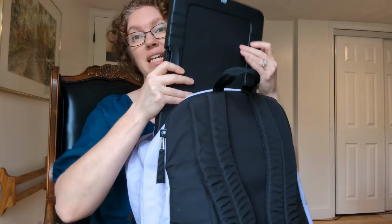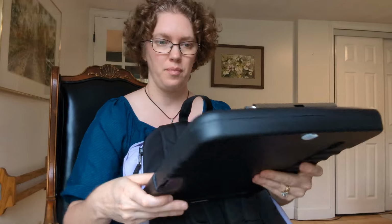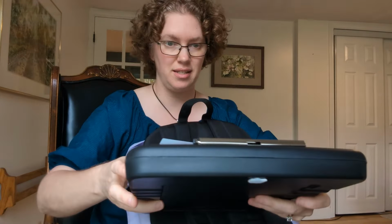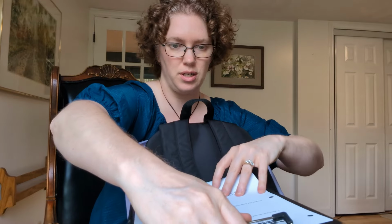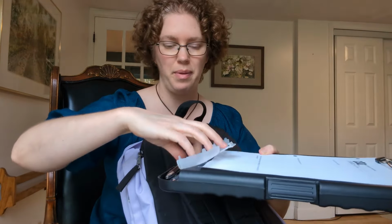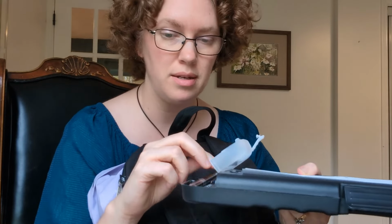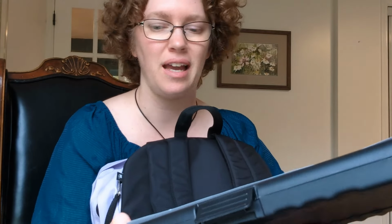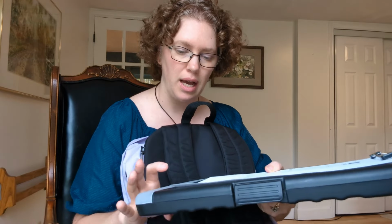Next, this is what you actually need in clinic. So if I'm in lab, I don't take this, but in clinic, you need one of these. You need to have a writing surface where you can put your sheets like so, and an area where you can grab pens. You always need to have more than one pen. I had 2 pens and both of them ran out last clinic. Fortunately, a friend lent me one until I got downstairs to get my refill.